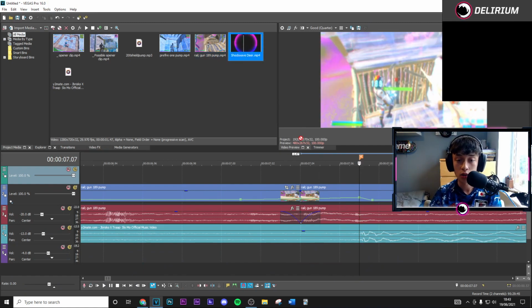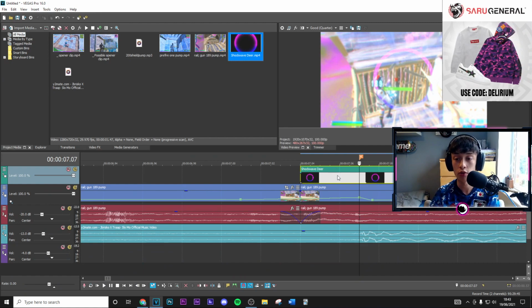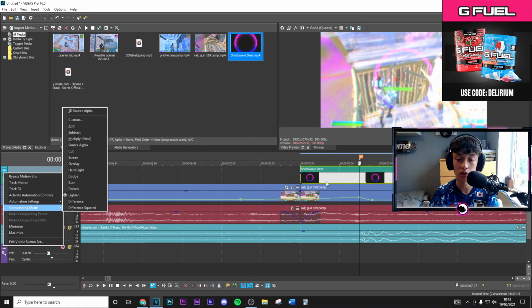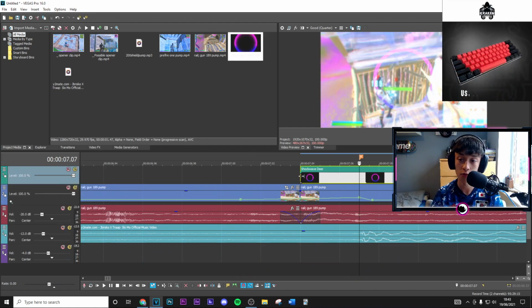Okay, so to do the yarn shockwave, you just want to go ahead and drag it on. This shockwave by Deer is the actual original overlay, it's going to be in the pinned comment as well. You want to go ahead and go to compositing mode of that layer and put it onto lighten. And then from here, on the main beat drop is where you want it to really expand.